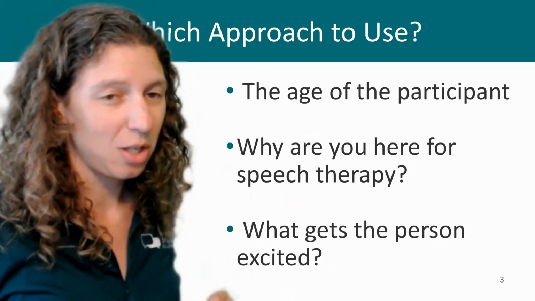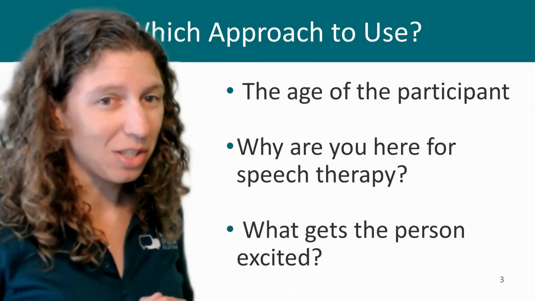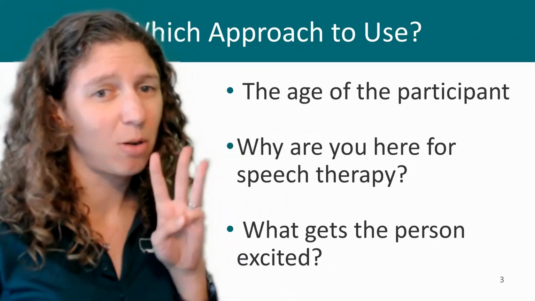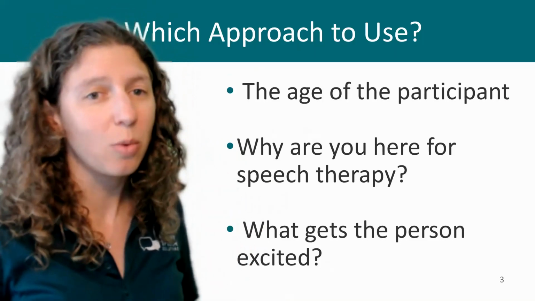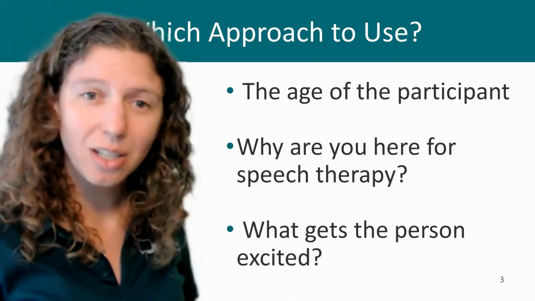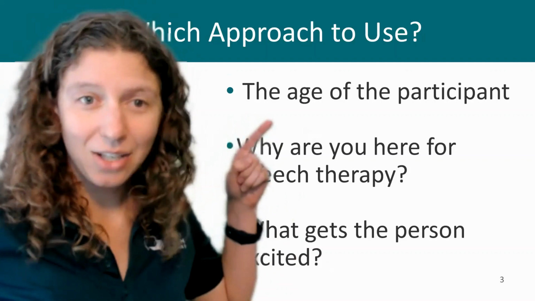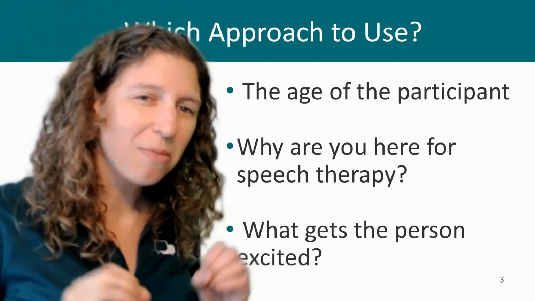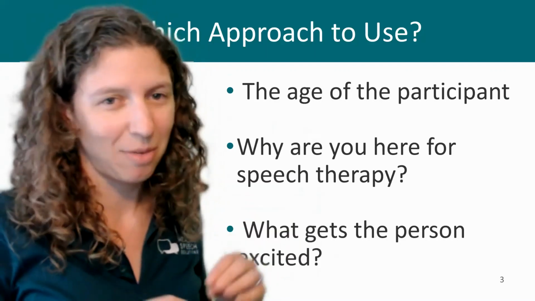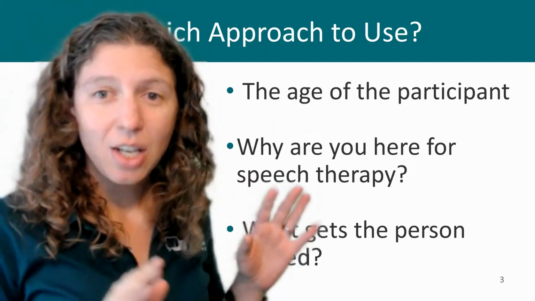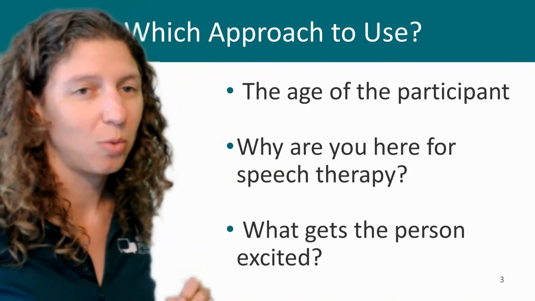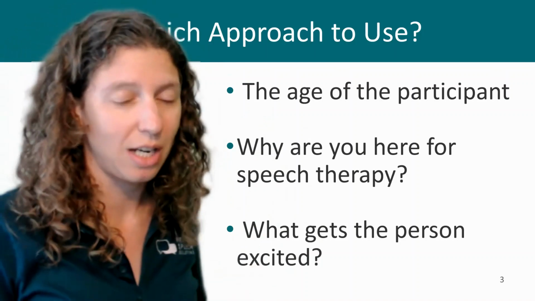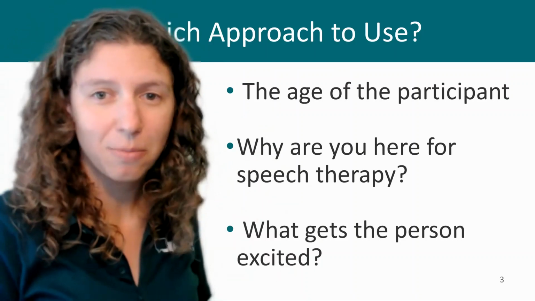So which approach do I use? How do I decide which approach I want to use? There's three components that I think of when I'm determining which online speech therapy approach I'm going to utilize. First off, the age of the participant. Let's be honest, a 2-year-old probably is going to have absolutely no idea that I'm on the computer screen, which is fine. So that's where I might use the hands-on approach, where I'm focusing on parent coaching, teaching them how to think like me as a speech therapist.